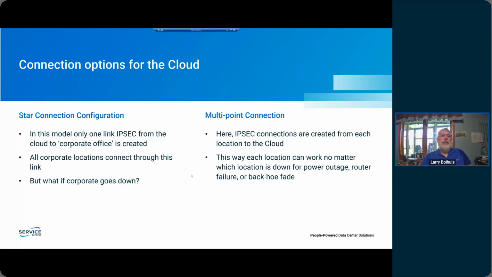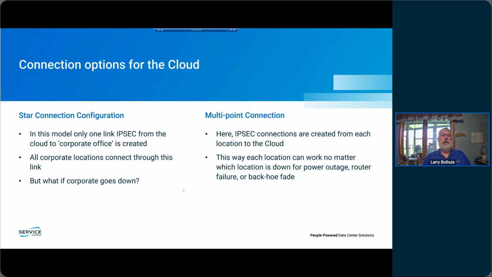Now, when you're dealing with multiple facilities, as I mentioned before, if you only have one facility and you have one link, probably not horrible. You still want to have that backup link, right? But in a star connection for multiple facilities, and this is very interesting, we have calls with the customer that are coming onto our cloud, and we say, all right, how do you want to do this? Do you want to have one connection from us to your corporate, and then you connect all your other facilities to corporate? Well, that's awesome, right? Frankly, I love it because I got to create one connection.